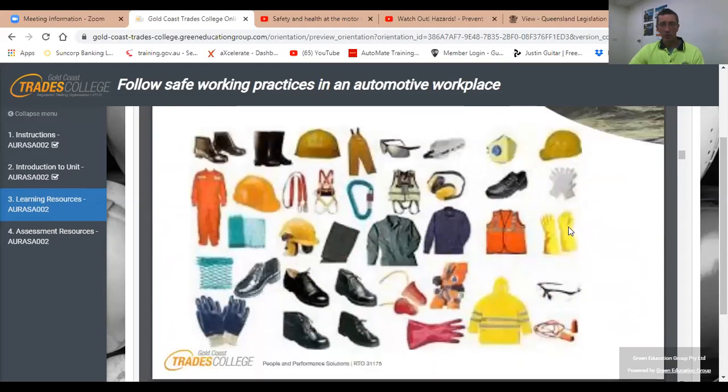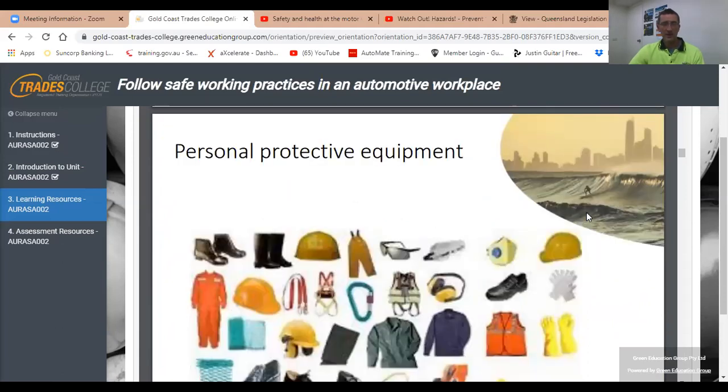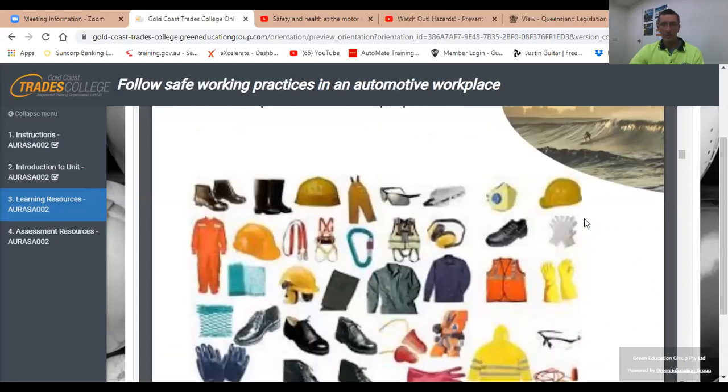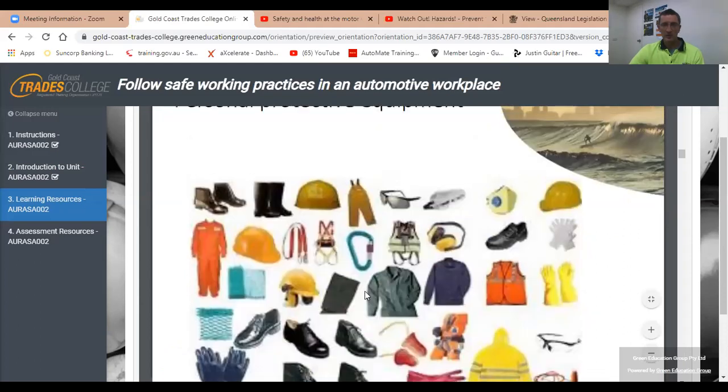So just getting down to a little bit more specific. As an individual, you're going to come across pretty much every day in your working life some sort of personal protective equipment. That equipment takes on many different types, shapes and sizes. Probably the most common things would be high-vis clothing, steel-cap shoes or protective footwear, goggles and glasses as well, ear protection, goggles for eye protection, hand protection for things like gloves, and also clothing that would protect your skin and the remainder of your body from being exposed to dangerous chemicals or substances.